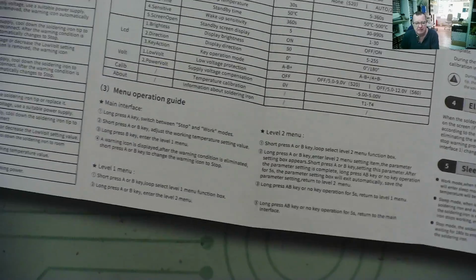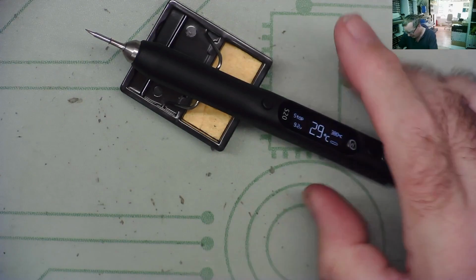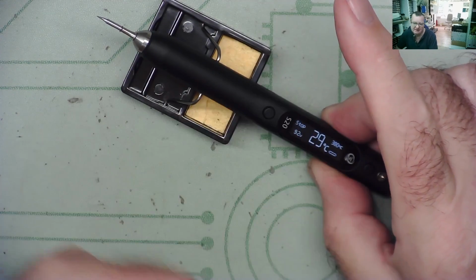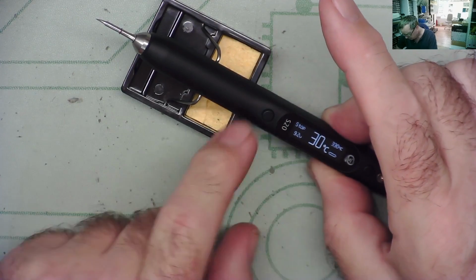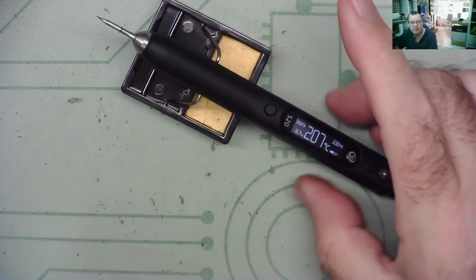So I've set it to 380. The instructions are there. Unfortunately, you probably won't have to do this very often. So I have the soldering iron now set at 380. There were options in there to set the idle temperature and a number of other things, centigrade or Fahrenheit. We can just hold the button in, work, and we're now on.